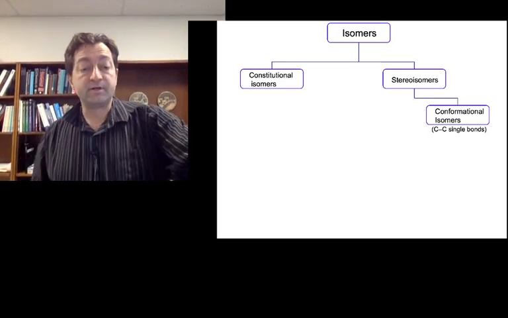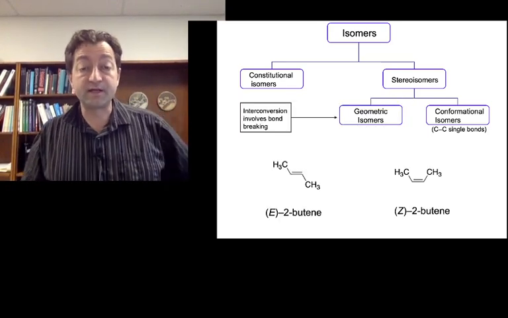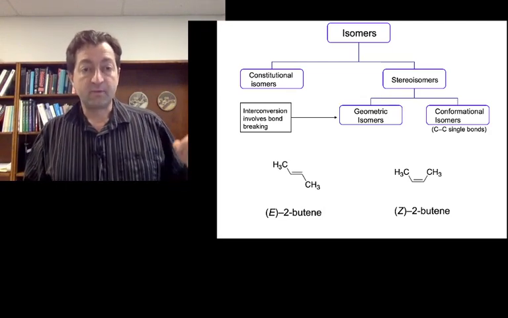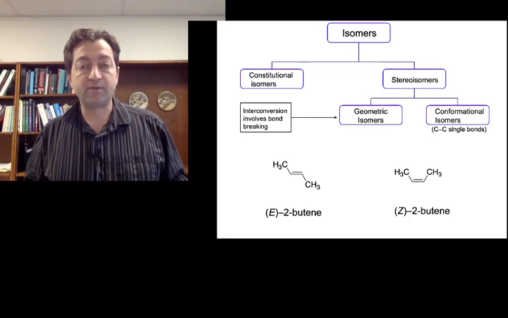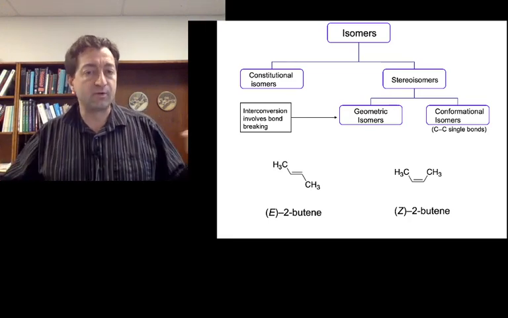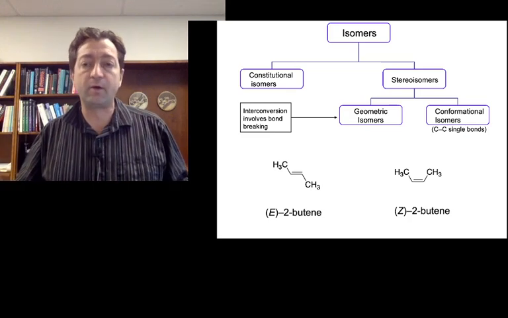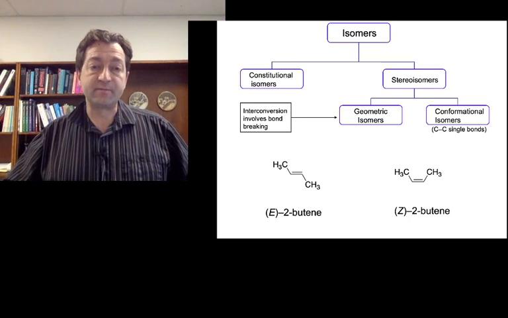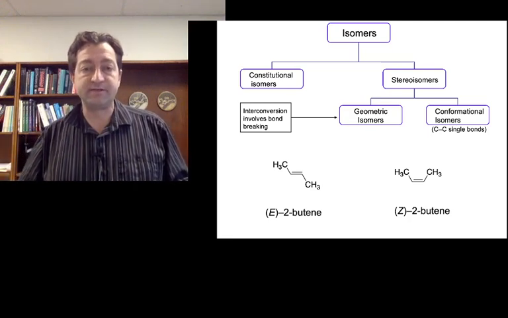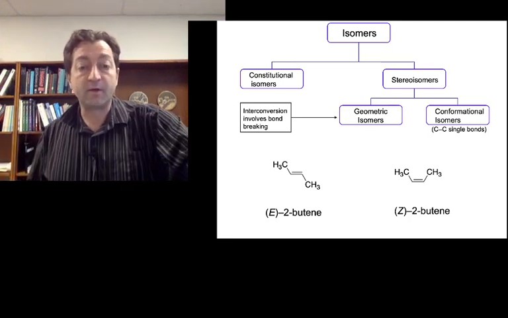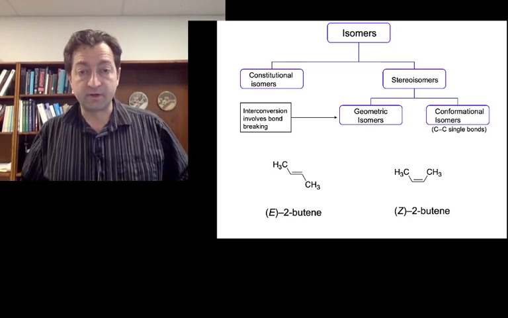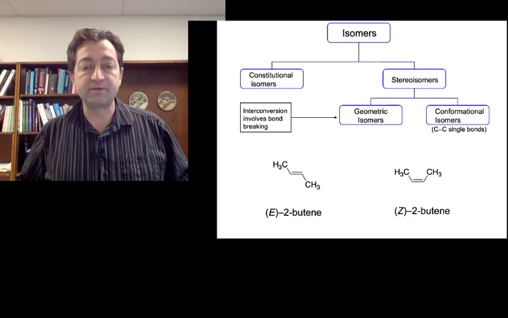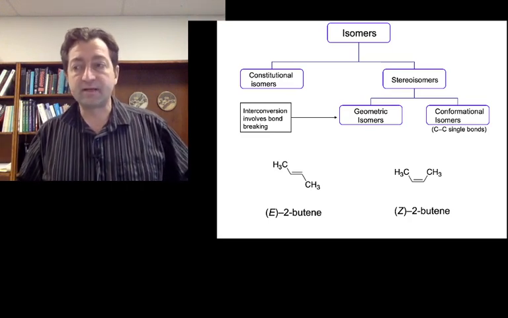We also can introduce another kind of isomer called a geometric isomer, and this occurs specifically around carbon-carbon double bonds. We have E versus Z carbon-carbon double bonds, and we'll talk a bit more about that later, about how to assign E versus Z, its priorities, and we'll talk about that in the next video. But here, you would have to break a double bond to interconvert between these two stereoisomers, and so those are distinct isomers all in their own right. And again, the nomenclature we use is E versus Z, and we'll address that in the next video.